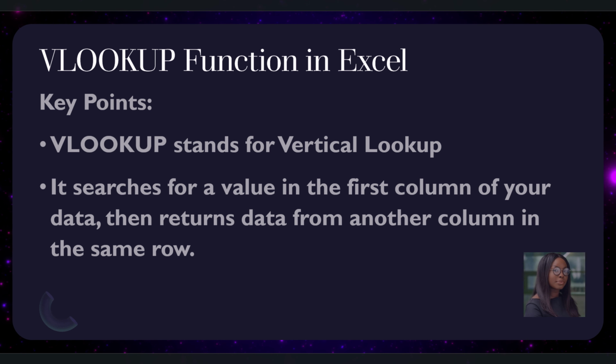What is VLOOKUP? VLOOKUP stands for vertical lookup, and it's a function that searches for a value in the first column of your table or data, then returns data from another column in the same row. Here's an example scenario. Imagine you have a list of employee IDs, names, and departments. You want to find out which department an employee with a specific ID belongs to. Rather than manually scanning through rows, you can use VLOOKUP to do this in seconds.